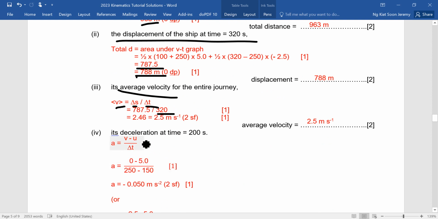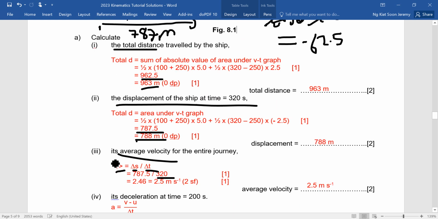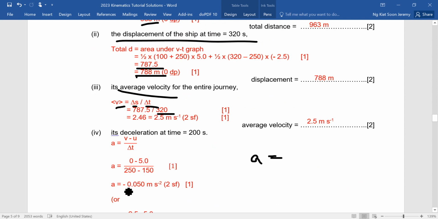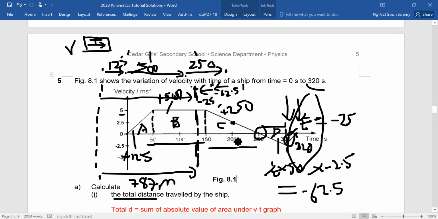Alright, so I find the deceleration at time t equals 200. Okay, I think it's very ugly already. Never mind. So deceleration at time equal to 200 is this. If I want deceleration, there's actually no formula for deceleration. So what I do is I calculate my acceleration, and if there's a sign in front of my acceleration, I throw away the sign. How to calculate acceleration? I think you don't find this difficult. If I want the acceleration, it is the gradient of the graph.